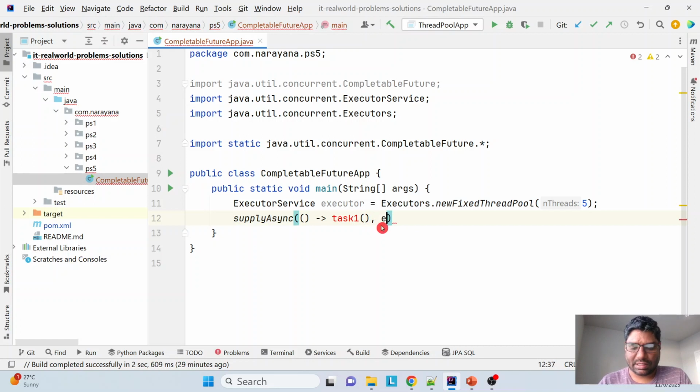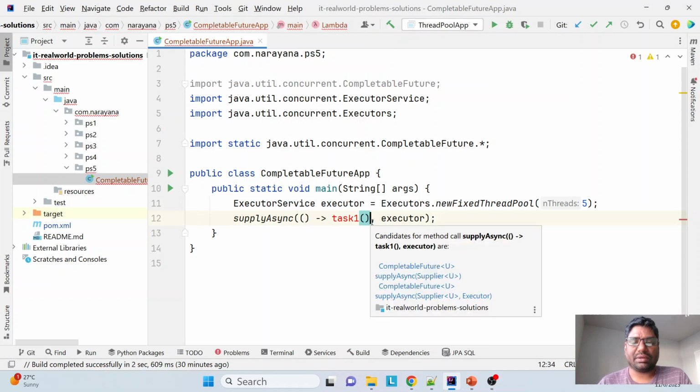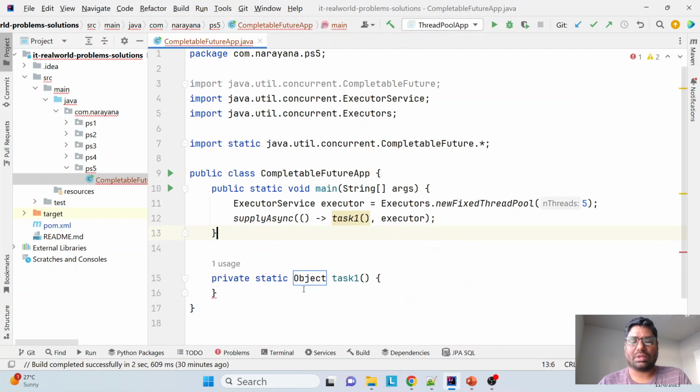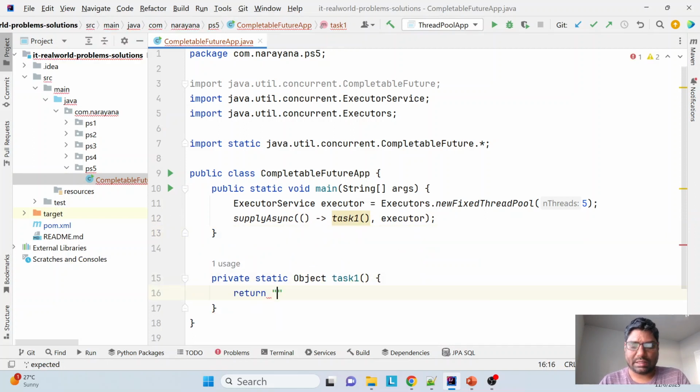I pass the executor. Now I need to define what my task 1 is. So I'm going to create a method, simply doing a return stating task 1, for example.